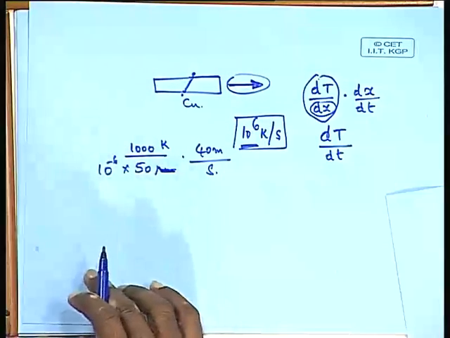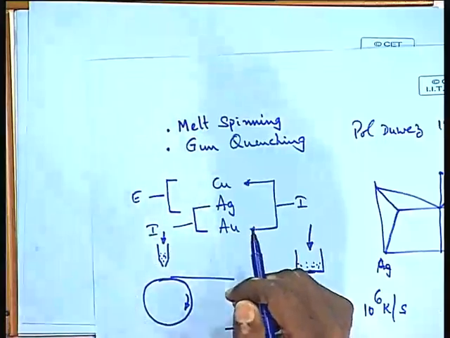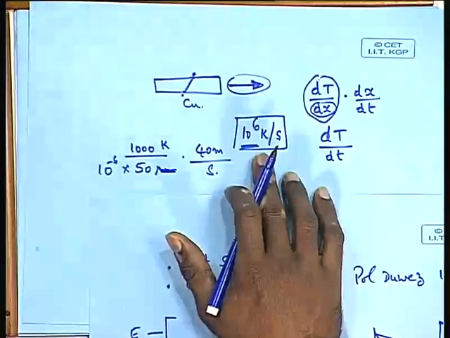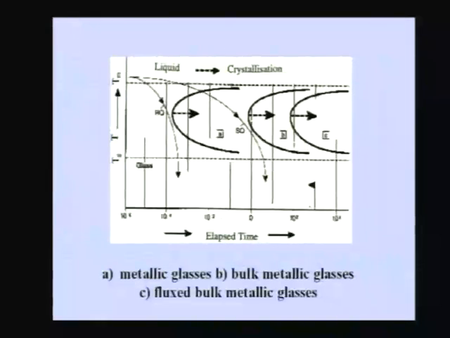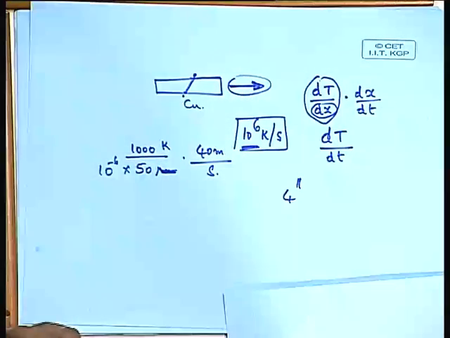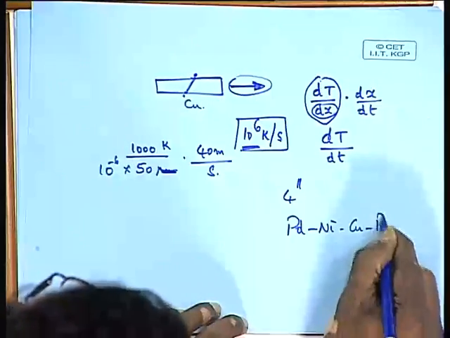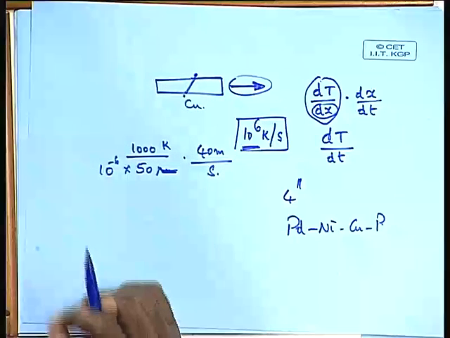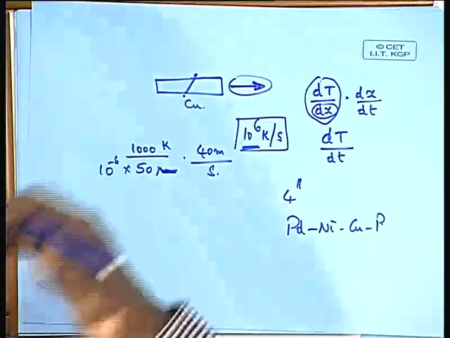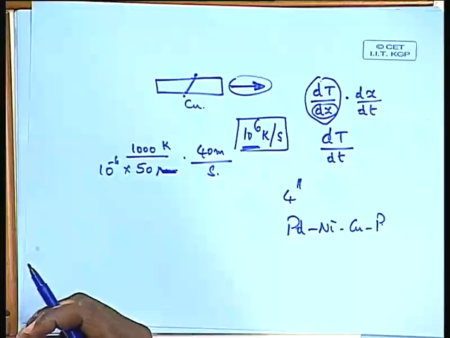Okay, so that is the cooling rates that you get, and this was limited because the glass forming ability of those alloys which people have studied, such as gold silicon, was very poor, and that's why you needed cooling rates of this order. And nowadays there are a number of glasses available which can be called bulk glasses. Bulk glasses means you can really produce thick alloys. In fact, people now have made a 4-inch ingot which is completely glass. The example is palladium nickel copper phosphorus alloy, which is the highest glass former that is available as of today. And when we go through these glass forming criteria, within a few minutes we will come to know why this alloy has a very high glass forming ability.